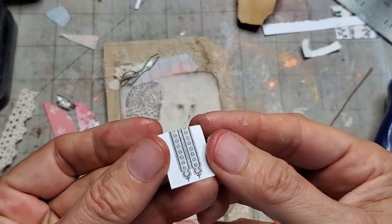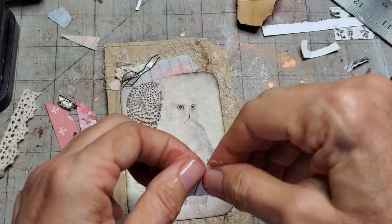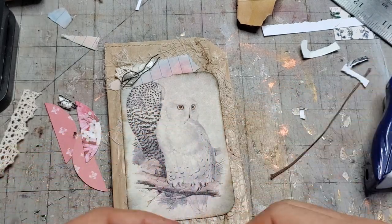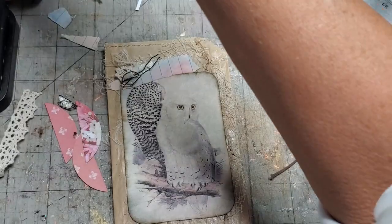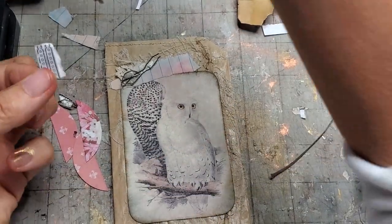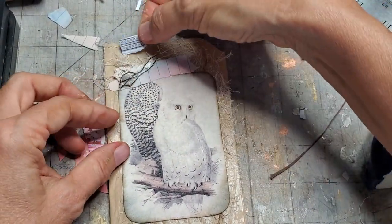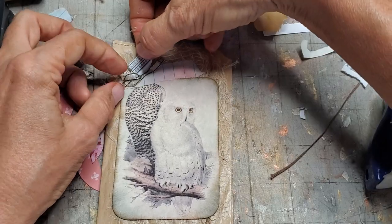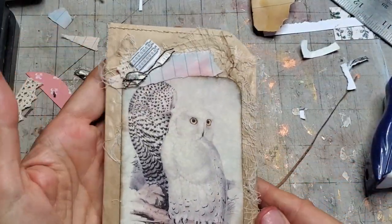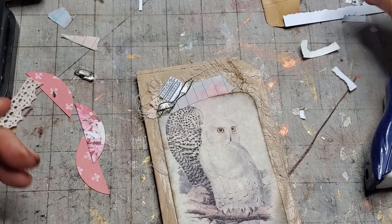Here's a little piece of something. Let me just tear that. I don't know what it is. All right, I'll tear the edge off. And maybe, no, okay, I'm gonna put this on it. Okay. No, getting kind of cloggered up here. Okay, how about there? All right, I've got that there. All right, going so far. I'm not done yet.